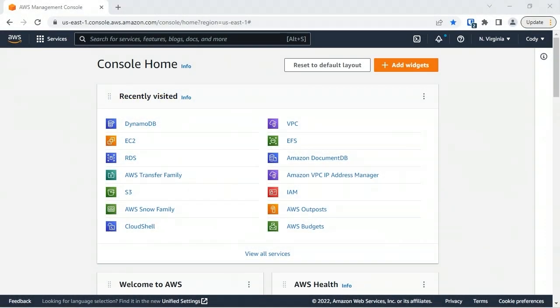In this demonstration, I will be deploying DynamoDB using the AWS console. DynamoDB is a basic key value storage solution that can run at a very large scale. In other words, it's a NoSQL type of database solution. It doesn't have a structured schema, unlike if you were using RDS and using MySQL or Oracle.